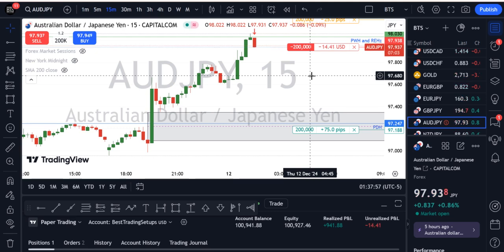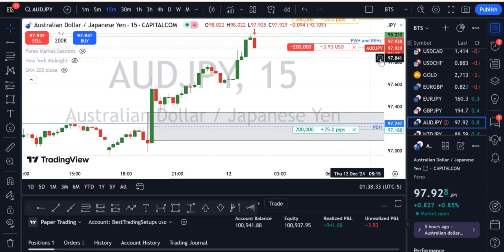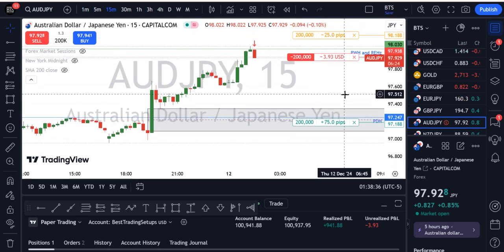NZDJPY. So not NZD, it's AUD. Yeah, AUDJPY. So the group link will be in the description below. You can join in. This is the way I pick my trades. You can join in, get to pick the trade, get to see me execute my trades, and you get to see the trades of the month also. So you get to know if for the month we are profitable or we are not profitable for that month.